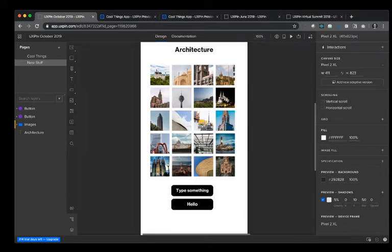Just a funny side notion is that we got real collaboration back right at the beginning of UXPin, at the end of 2011, early 2012. So it was always part of UXPin, and now you can also organize the architecture of layers to communicate the meaning of those layers to people that you're working with.